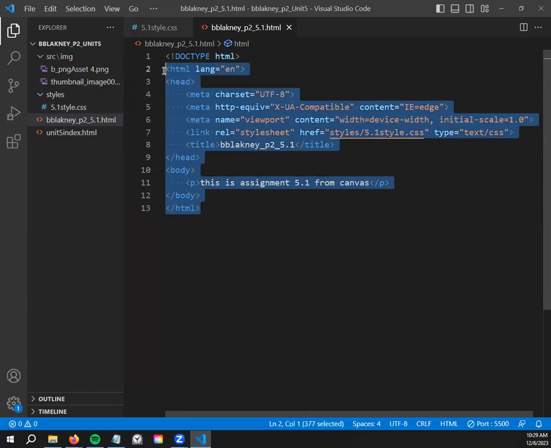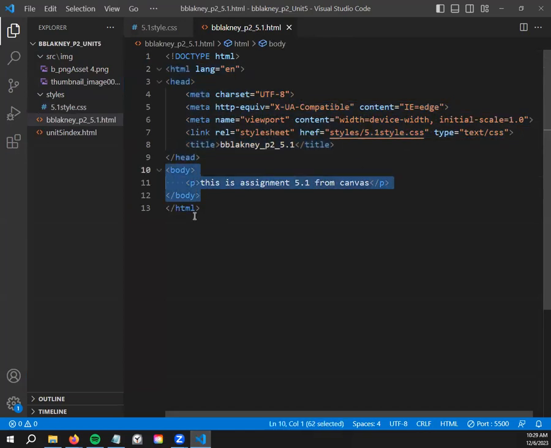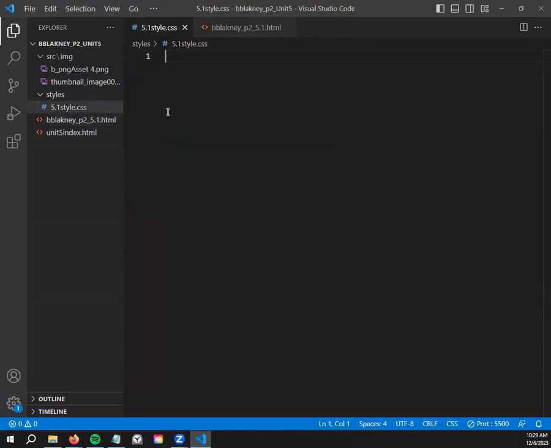Sure, you could write a rule for the entire HTML, but that includes a bunch of unnecessary information for our purposes. It's good information for the site, but we don't need all that data in order to just simply set a background image. So we're just going to write a CSS rule for our body using the background image property. So you should be in your style sheet now. Type out your selector of body and then a curly bracket.